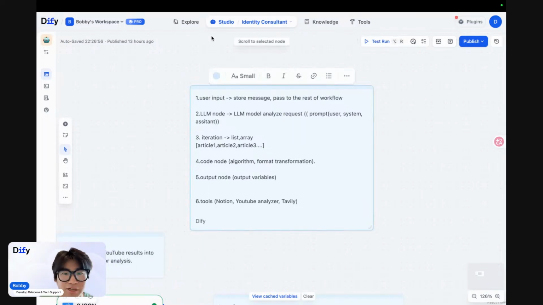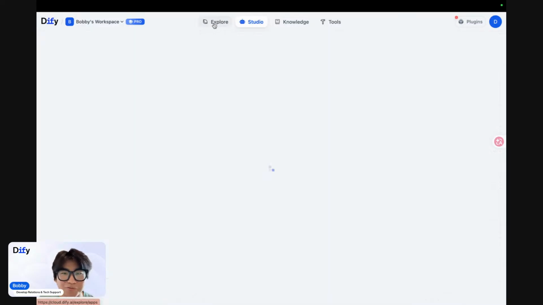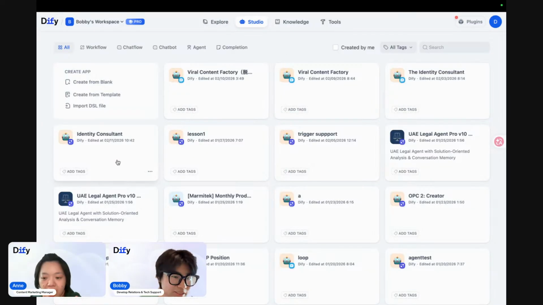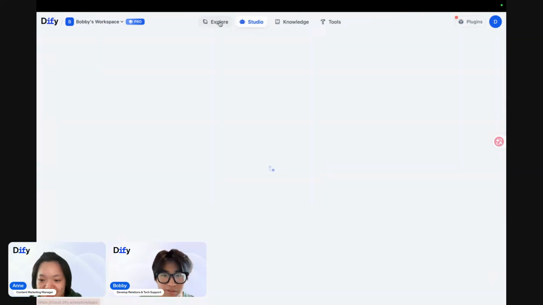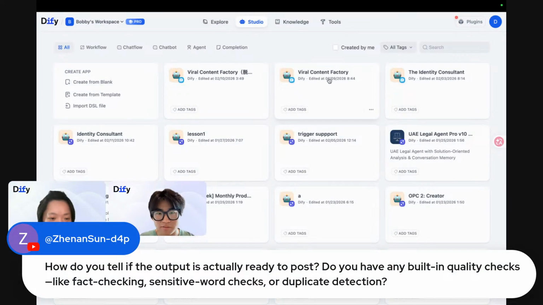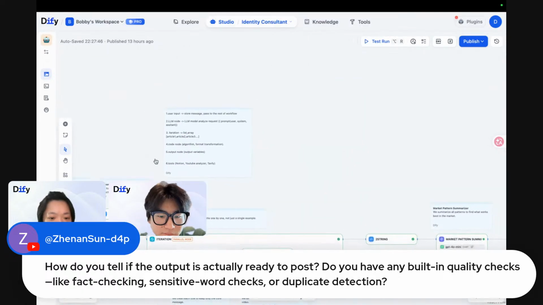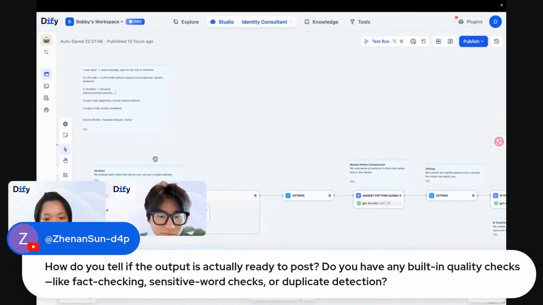Okay, I think you guys are very smart. You know of them, so we can go into details of the. Hold on. There is one question just showed up. Let me read it to you. How do you tell if the output is actually ready to post? Do you have any built-in quality checks like fact checking, sensitive word checks, or duplication detection?